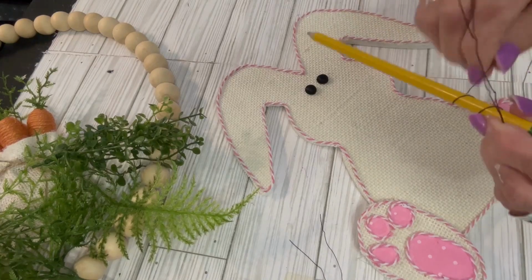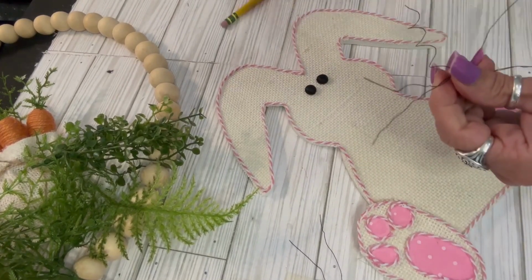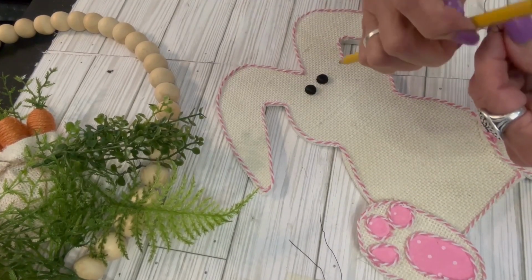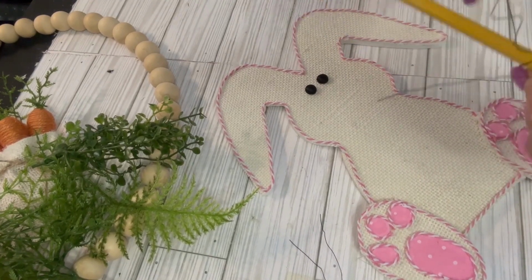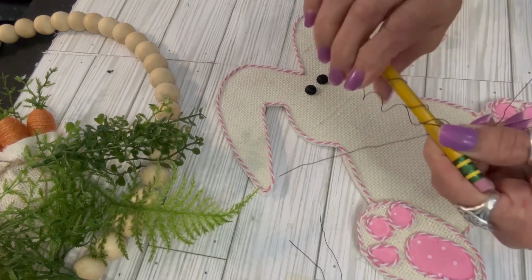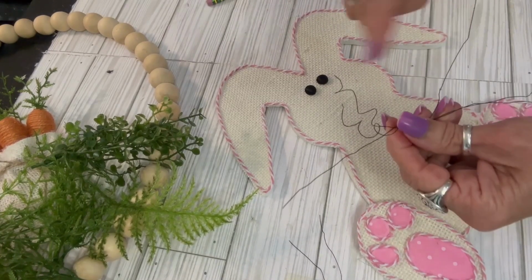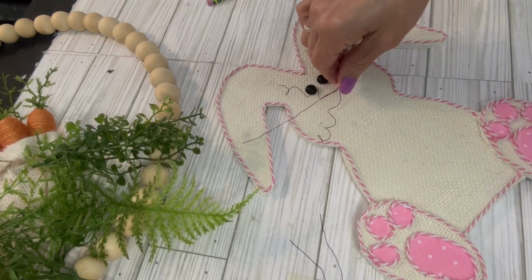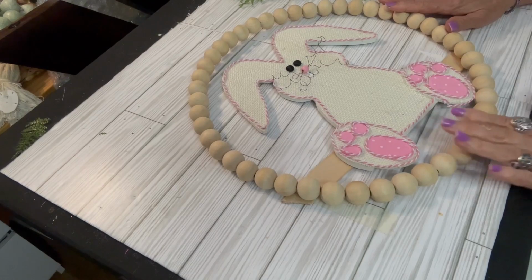So on to the whiskers. I'm taking a pencil and just curling my whiskers, 3 on each side. And the eyes that you see on there are little black buttons, fabric covered. You could use little black beads as well, which I have seen at the Dollar Tree. My little covered buttons were from Hobby Lobby.